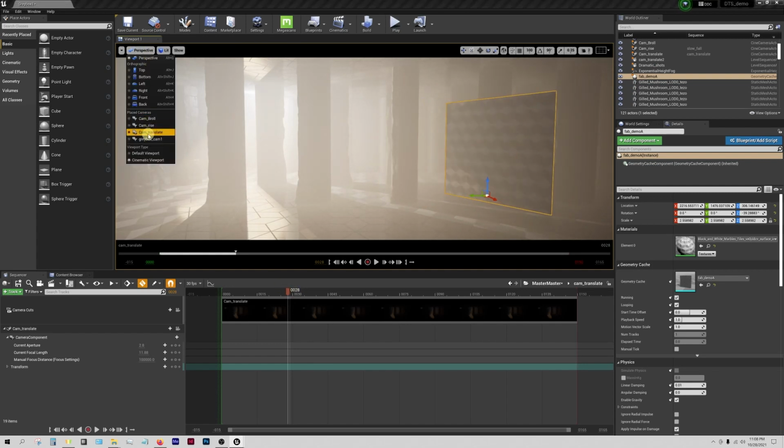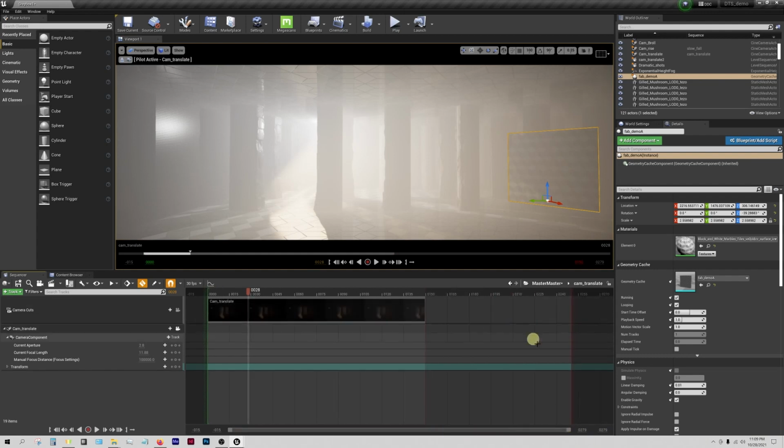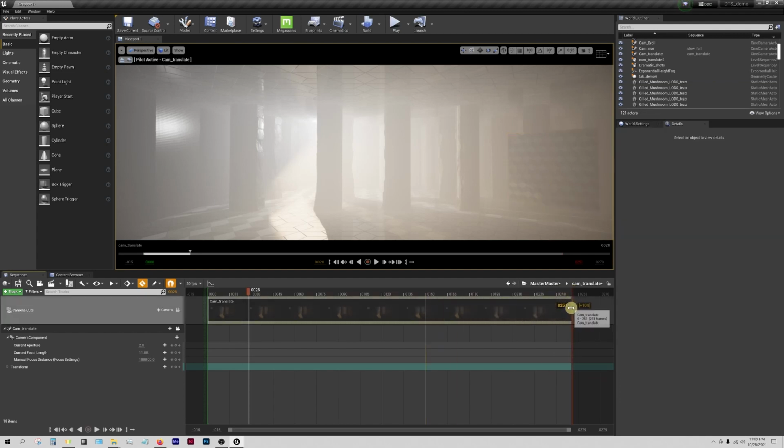So I'm going to jump into this camera translate, and the first thing I'm going to do is extend out this bar and make sure I'm working towards where this extra red bar here is indicating where on my master sequence this shot is pulled to. So I just want to make sure that my cut track goes all the way to the end of that, and that I'm designing for the full master sequence.